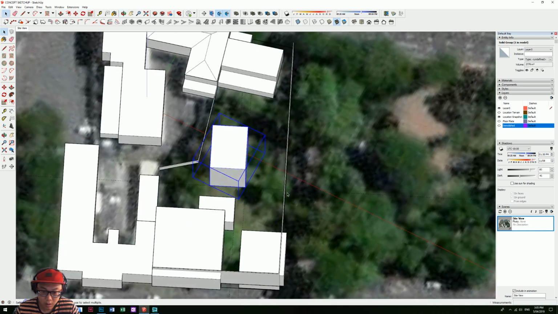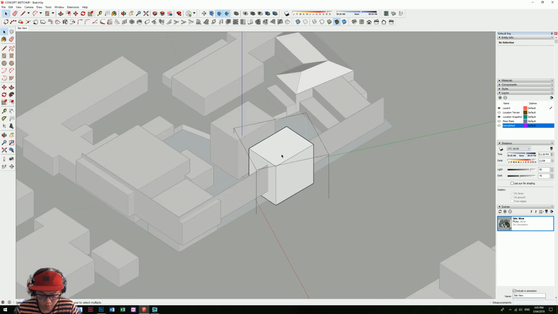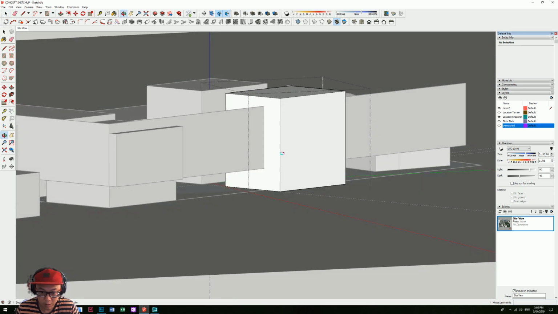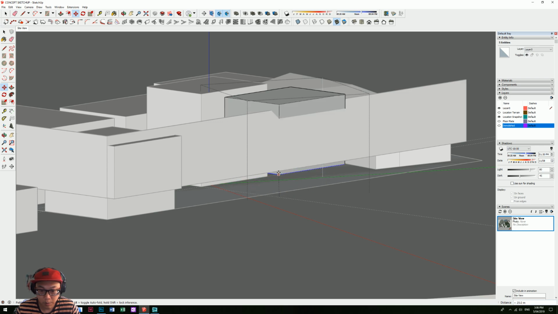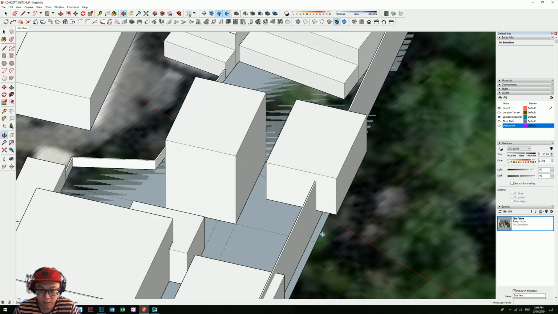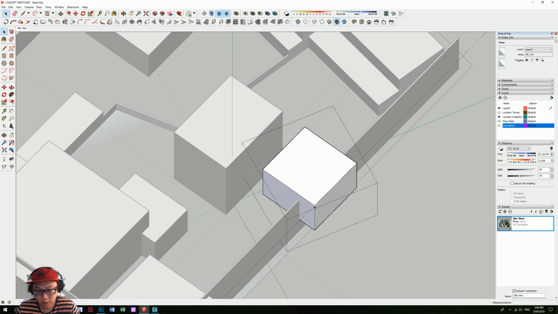And gonna take this, make a copy, just move it along there. Maybe the bottom part is gonna go up even more, 7 meters. Maybe it's just the top part that's connected. And I'll change the width. Make sure you make a guideline so you move it in a straight line.